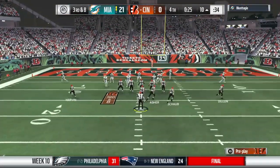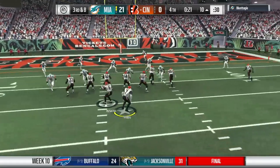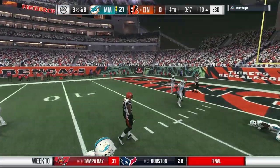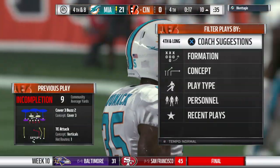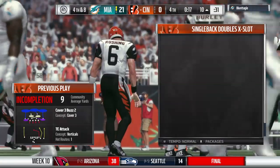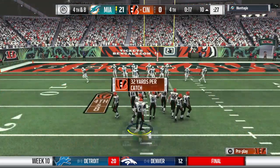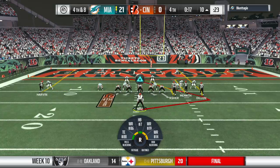You know that old expression, it's not my night? It hasn't been his so far. I don't know if the legs are a little bit heavy. Sometimes having to hang out all day and play doesn't exactly play to your advantage, but it's been a tough go for him. And every time he looks up, somebody's there defensively. That was the same case on that play. And a field goal obviously means nothing here. They're going to go ahead and go for it on 4th down.